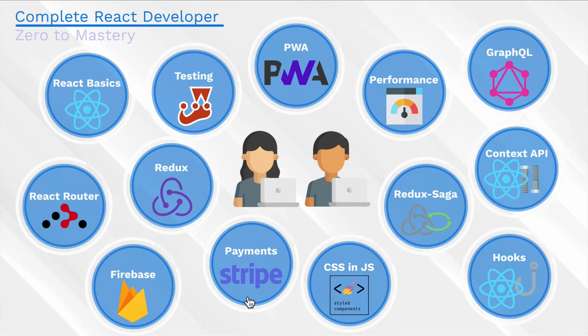And by the end of this course, this all is going to make sense. These are going to be the skills that you will acquire throughout the course. And by the end of it all, you would have had an app that implements all of these so that you can compare and contrast. Know when to use Redux, when to use Context API, when to use hooks or GraphQL. You're going to be able to make smart decisions with any React project. We're going to take you from zero to mastery. And along the way, we might throw in a little joke or two to make it fun.